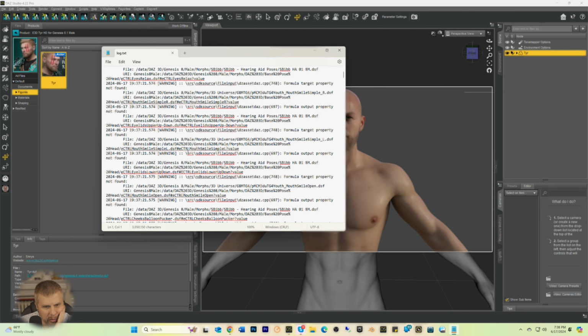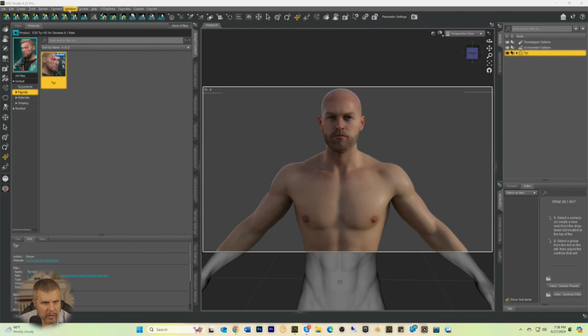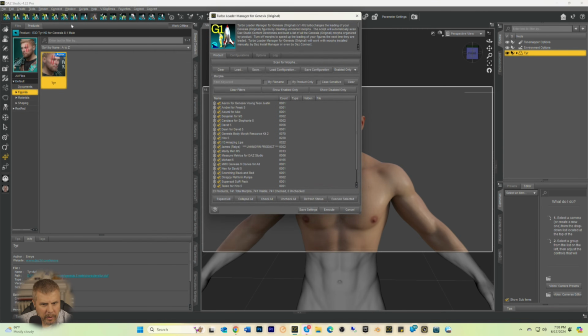Okay, these DSF, mouth smiles, simple. I wonder, these are like morphs. Target property not found. Mouth smile open. Okay, these are morphs.